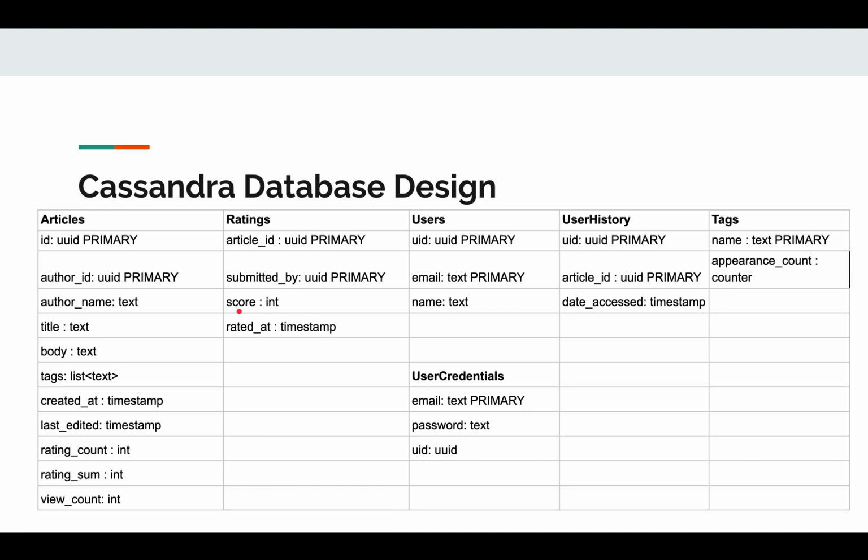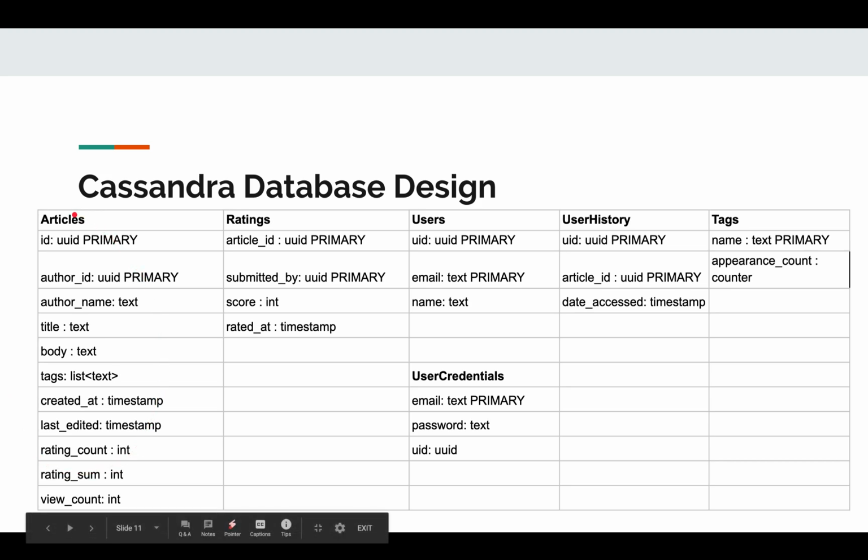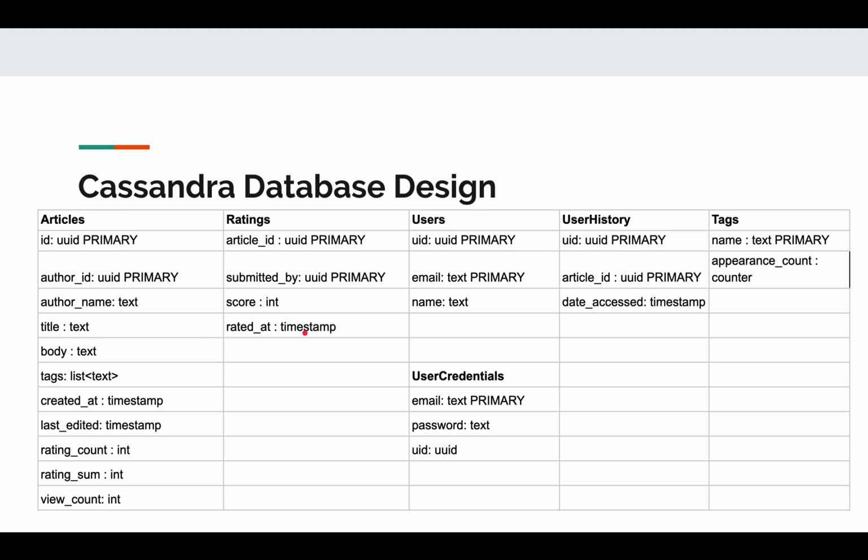This is so that when querying data, you only need to query from one table rather than two, so it makes read operations a lot easier and faster. Another thing to note is we use two tables for user and user credentials. We use user credentials for logins, so anonymous users should not be able to see user IDs. So we can use email as the primary key to quickly query data.